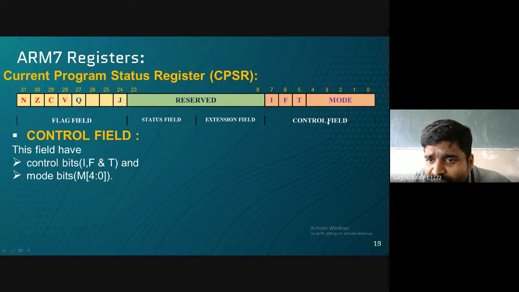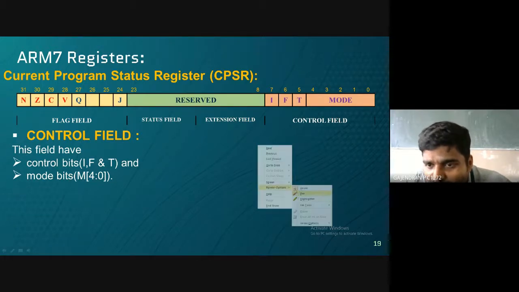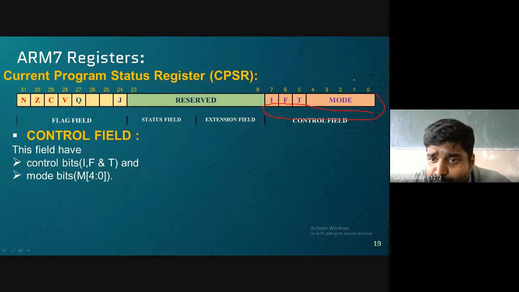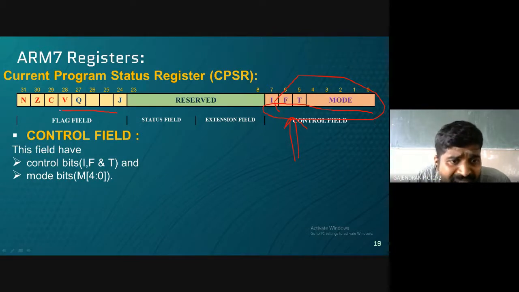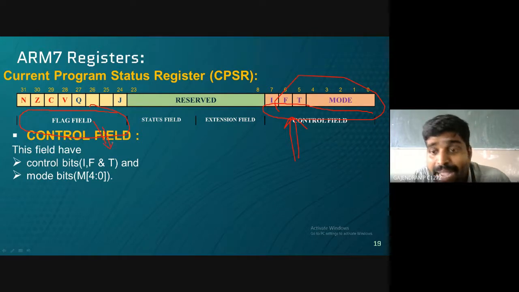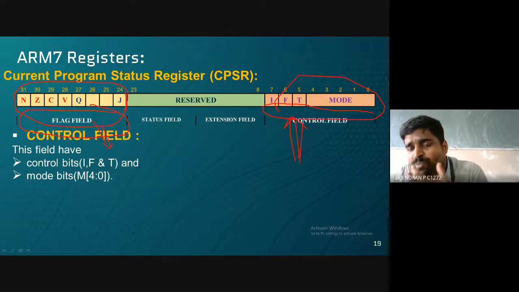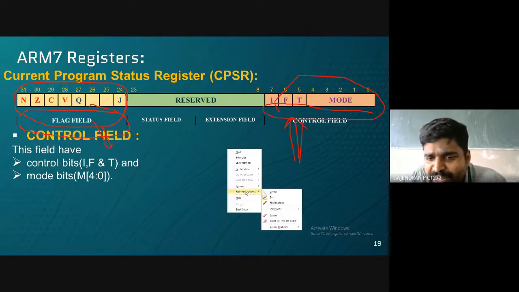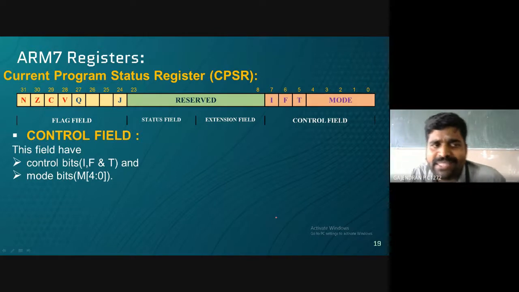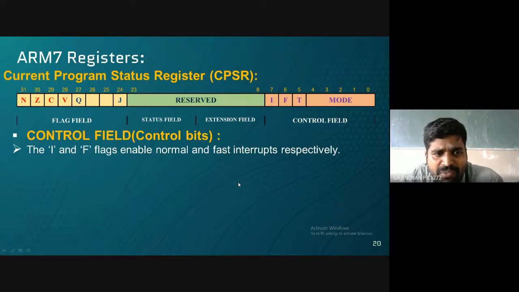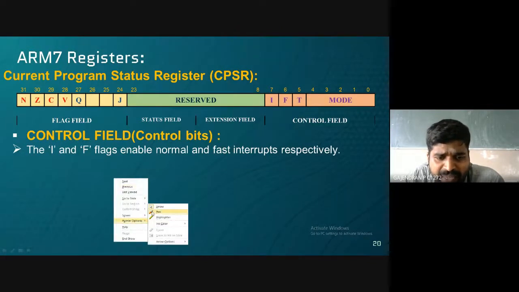The control fields are one. By writing some coding into that, you can control your flow of coding. These are all flag fields. Using this, you can find what change happened. You can take this as a result, an output, and this as the input to your process. Okay, so based on what you write here, you can change this. Now we will see how I can do that magic. Okay, so I and F are very simple.